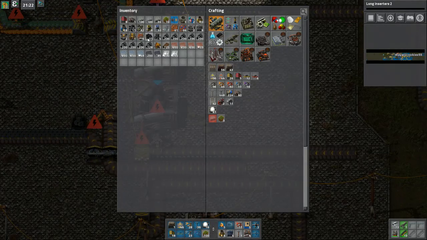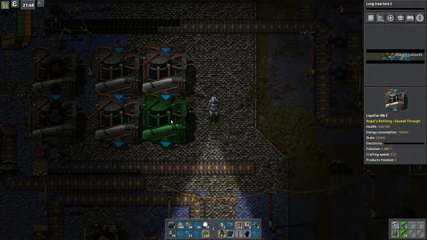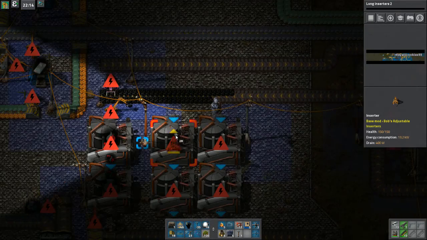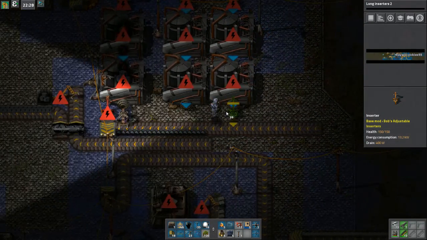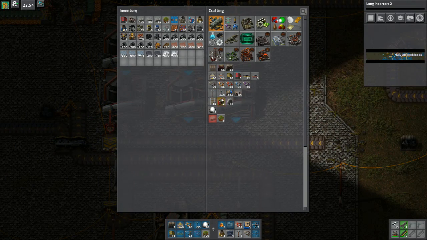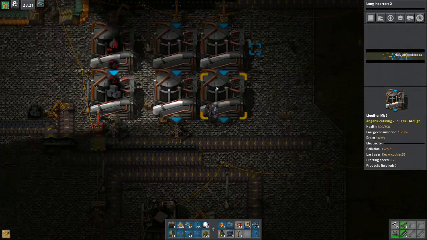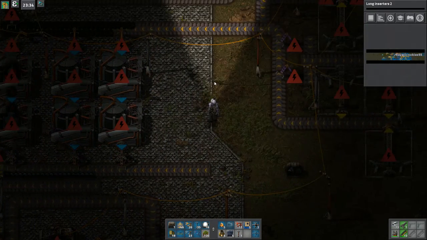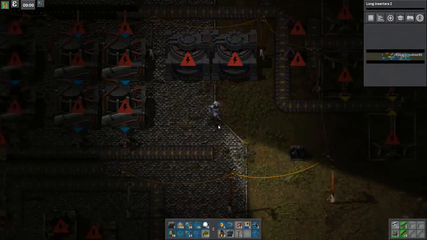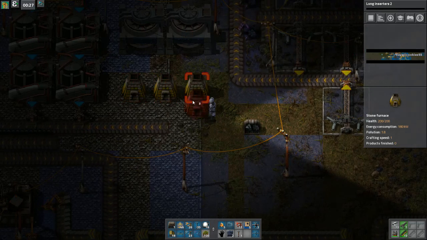There we go. Yes, now we have our liquefiers, which are here. Gotta get these things going. They're always powered. And then we need another one. Boom. Right there. Yeah, now we need to go back to doing the original setup, which was coal crushers into our things. Into these things. Perfect.